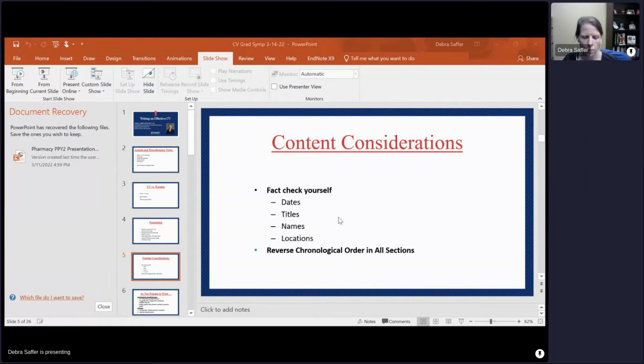Is it advancing there, Mary? I see content considerations. That's the slide. That's interesting. Okay, it doesn't look like it's working. Maybe you shared the wrong screen if you have more than one window open. No, I just have the one open. Okay. Technical difficulties. Yes. Apologies.